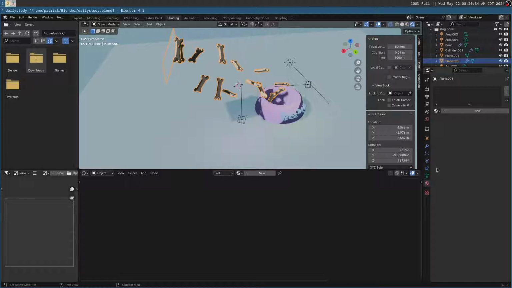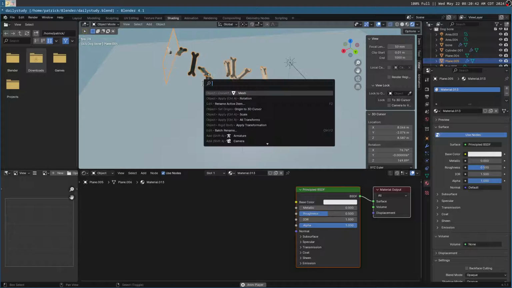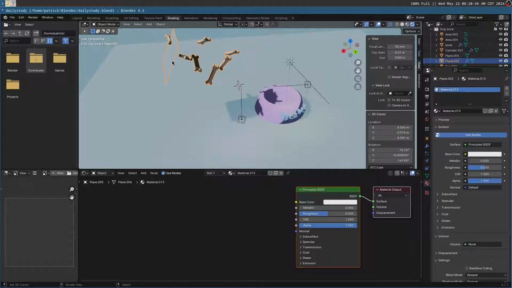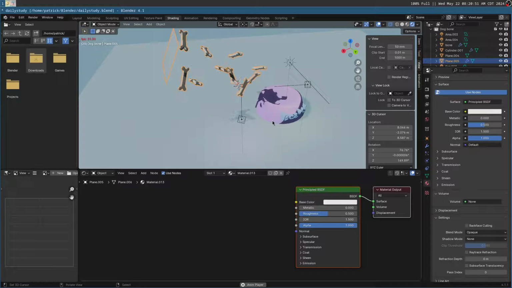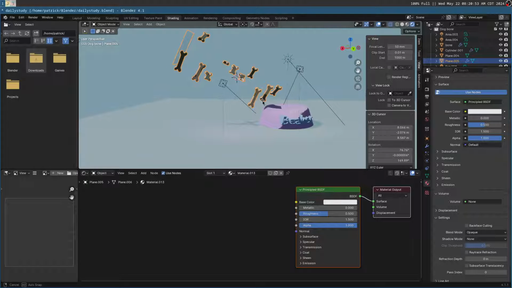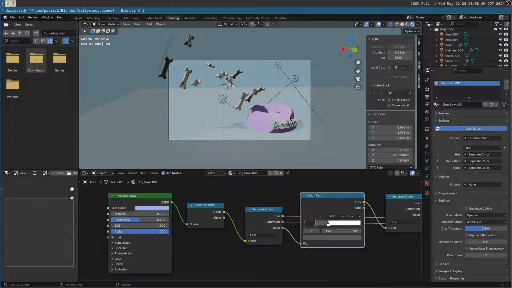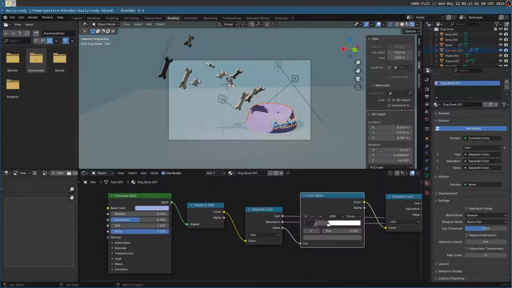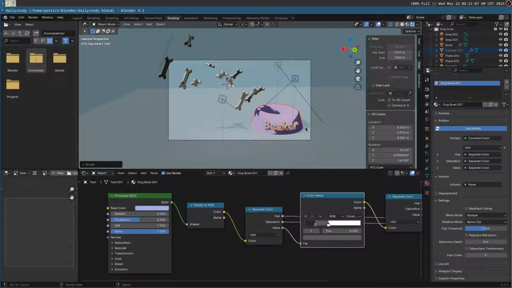And it should not cast any shadow. Shadow mode, none. Into Beaker's bowl. Perfect.